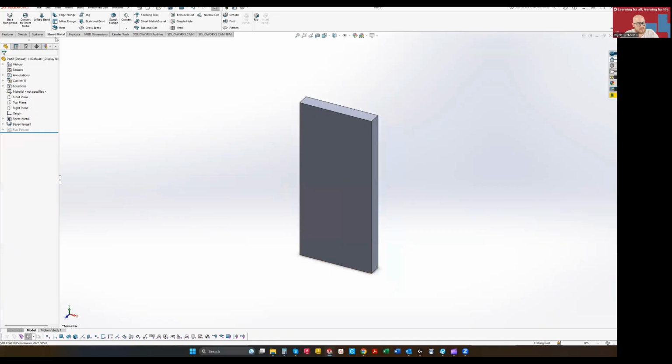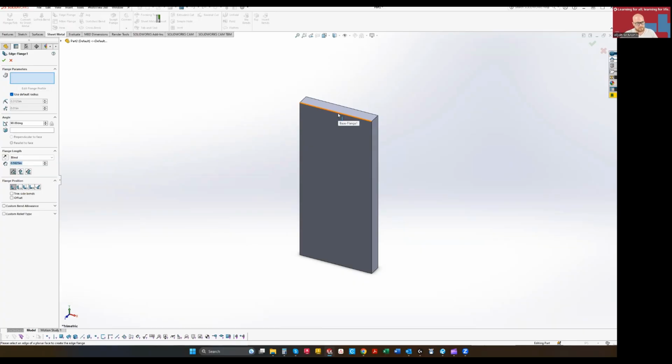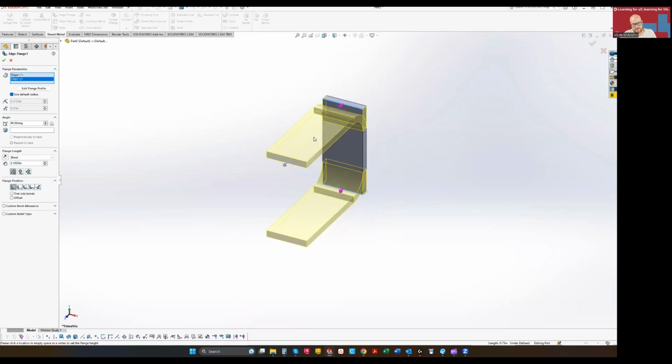And from here, we're going to stay with our sheet metal tab and we're going to click edge flange. And once the edge flange tool opens, we can select the top front edge of the part or corner, and just bring that out. And then we'll hover over here and click once, and it's going to place it. And then let's go ahead and select the bottom front edge as well, or corner. Just like that. It'll just extend out to match the front. You're going to see this preview.